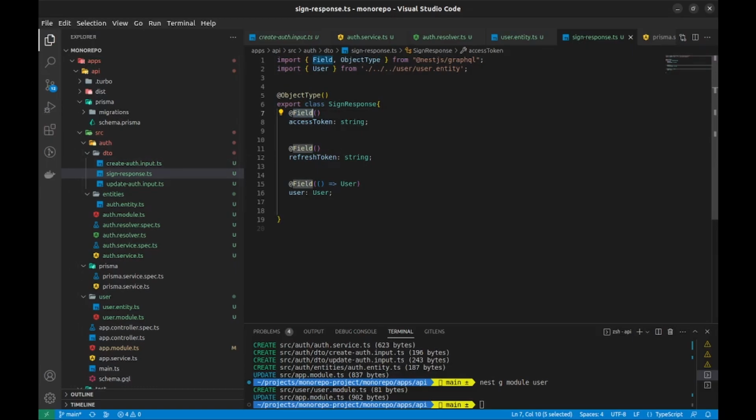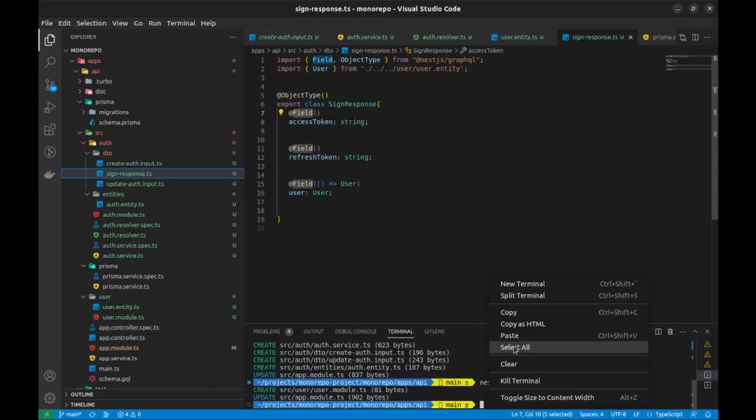So now guys, we have to import some validation library because we are gonna create some validations as well in our DTO. So let's do that. We are gonna install class validation first. We can do like this.